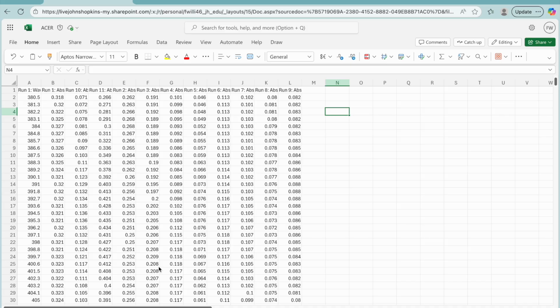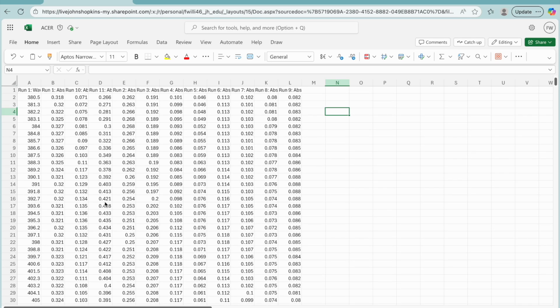Now we'll move on to some features that you may have to use in certain labs that are more complicated. In some cases, you may need a different graph type to graph your data. So this is a case for Lab C when there's so many data points that they were all run together if they were plotted separately.